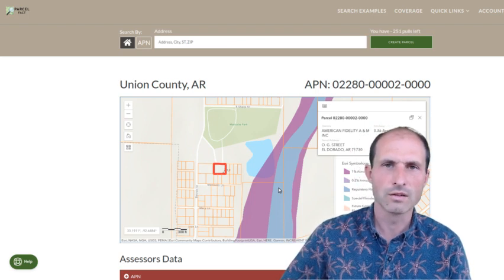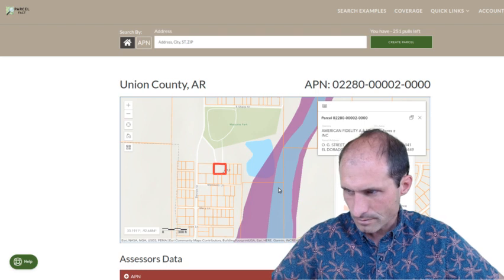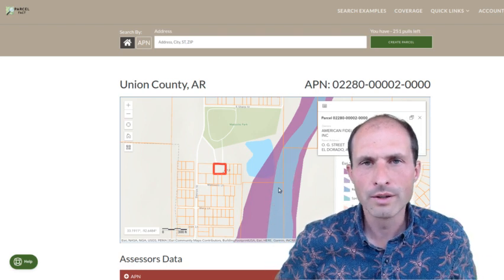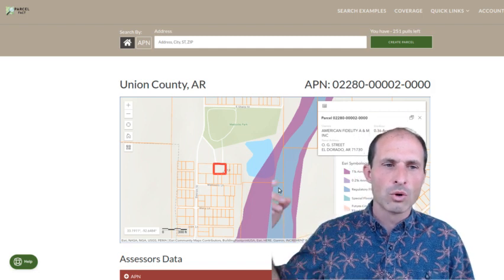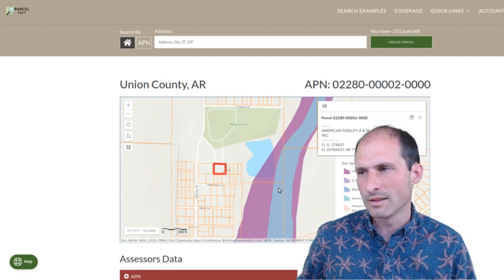They can tell. They probably just look at the trees and go, "Oh, I'm not going to build there," right? But with modern technology, you can get these maps that give you a pretty good idea of where the flood paths are. So I'm going to try to show more of these flood paths in future Arkansas properties. People keep asking about the flood.